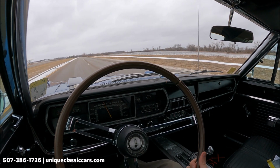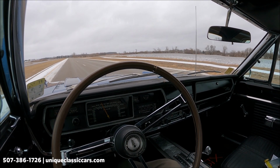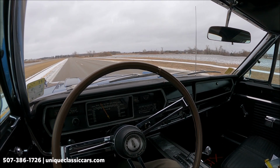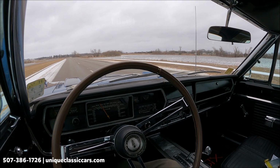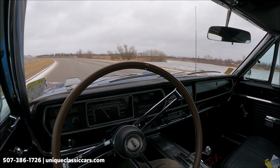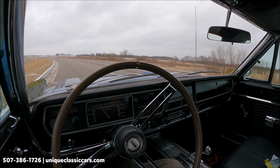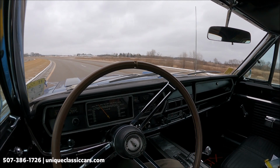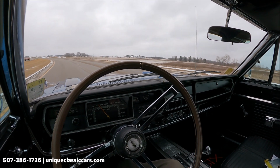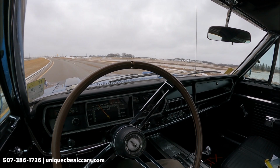Very nice acceleration, smooth throttle response, nice firm shifts from the automatic transmission. Factory horn is working on this car. Our wipers also work, and the blower motor does blow air as well. Do not see it counting the seconds, but there's a clock down here. The alternator gauge is showing that we're charging above halfway on the gauge. Now the fuel gauge is showing E, and the temperature gauge is showing cold. Can't vouch for those two. Been running long enough, it should be up on the gauge a little on the temperature.